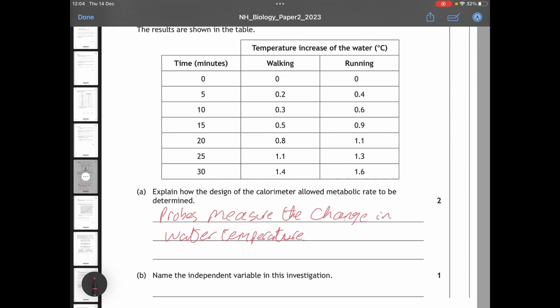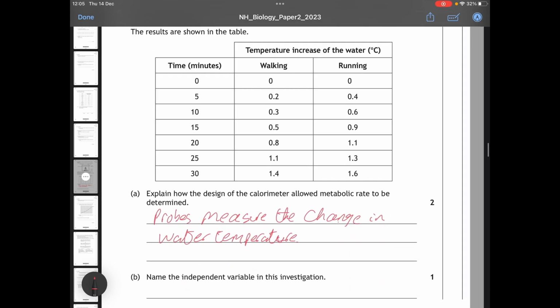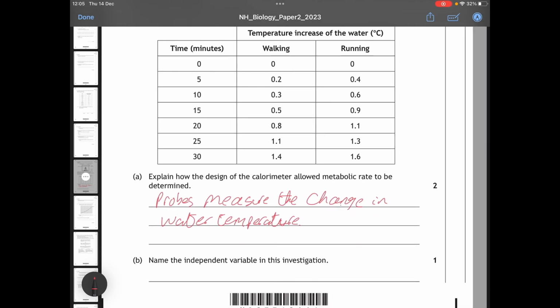You might also talk about the copper tube itself being a good conductor of heat, although that is an acceptable alternative to that. I don't imagine many pupils would say that. I can also talk about the insulation, about how the insulation that surrounds the calorimeter can also keep the heat in, so any heat produced is going to be measurable. But really to me that's the most obvious one and the one that makes most sense to mention.